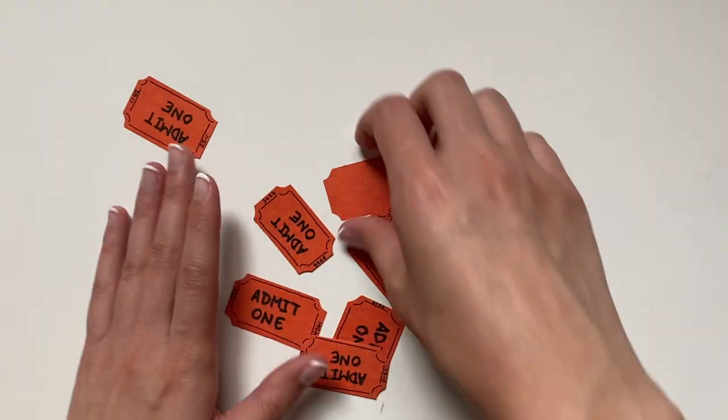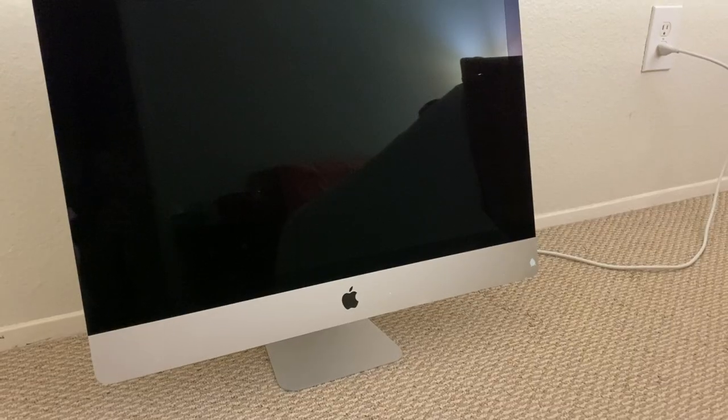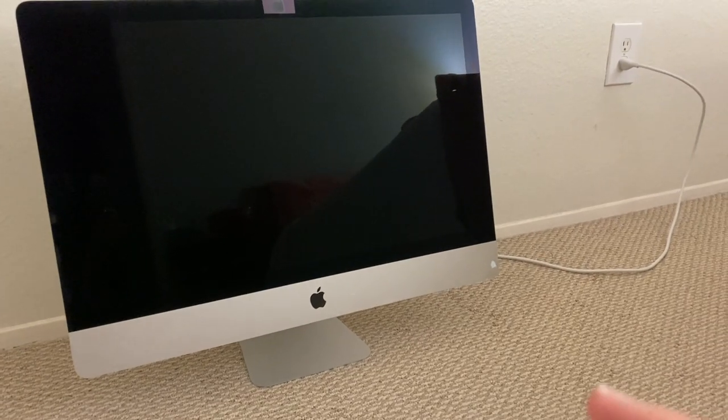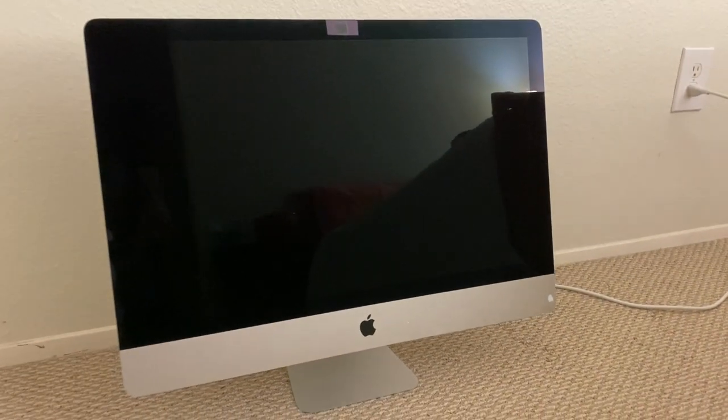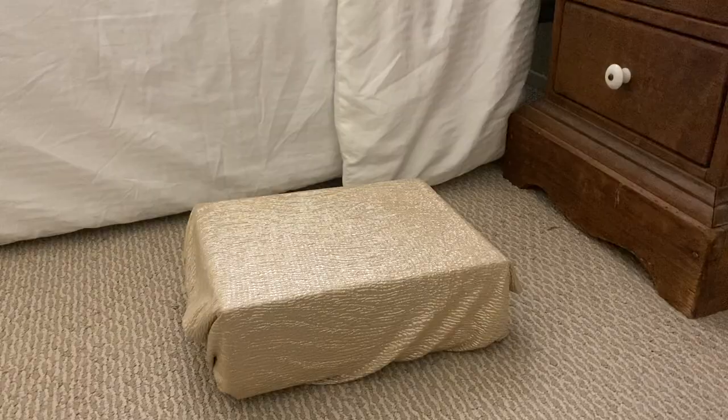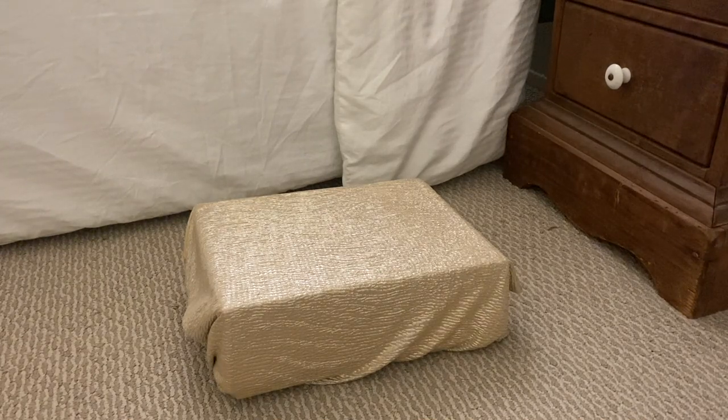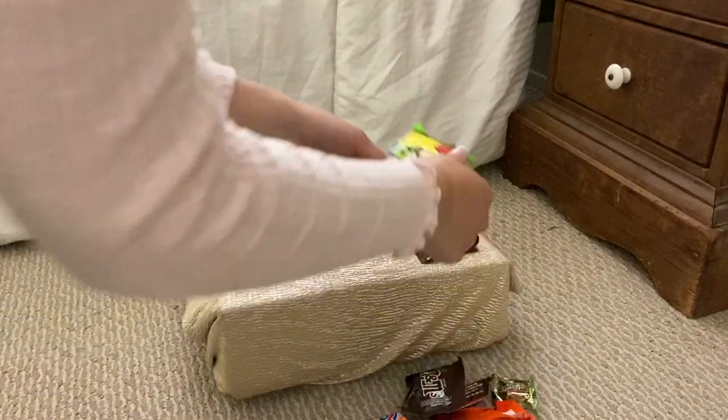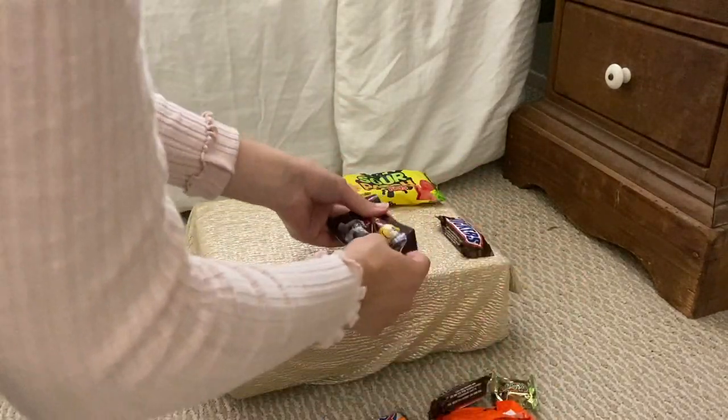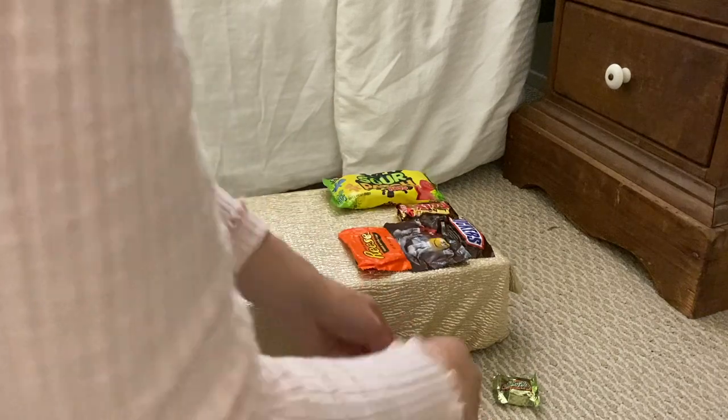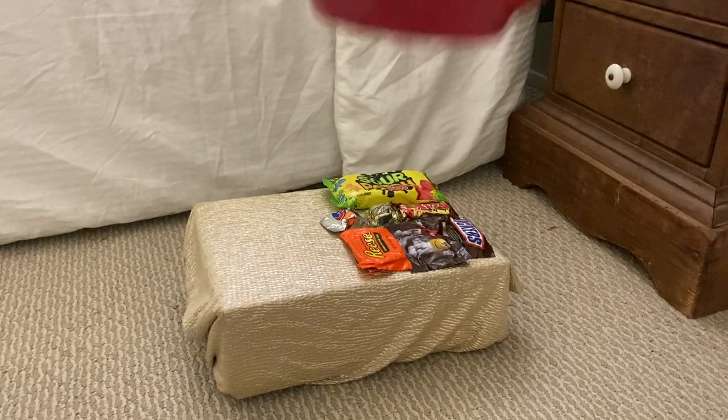After making the tickets, I think I have everything I need to start setting up. An obvious place to do this would be just a room where you have a TV, but I decided to just bring in my computer into a random room so it would be more like to the eye level of the stuffed animals, and the movie they're going to watch is from Netflix anyway. For the concession stand, I'm just going to use a random box that I covered in a t-shirt, which I eventually changed to gold to add a little more pizzazz. And now I'm just going to add some random candy I found around the house.